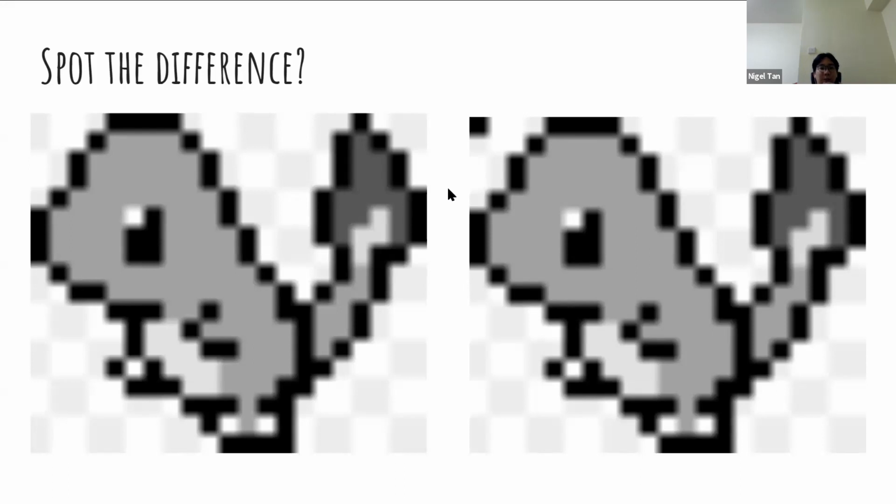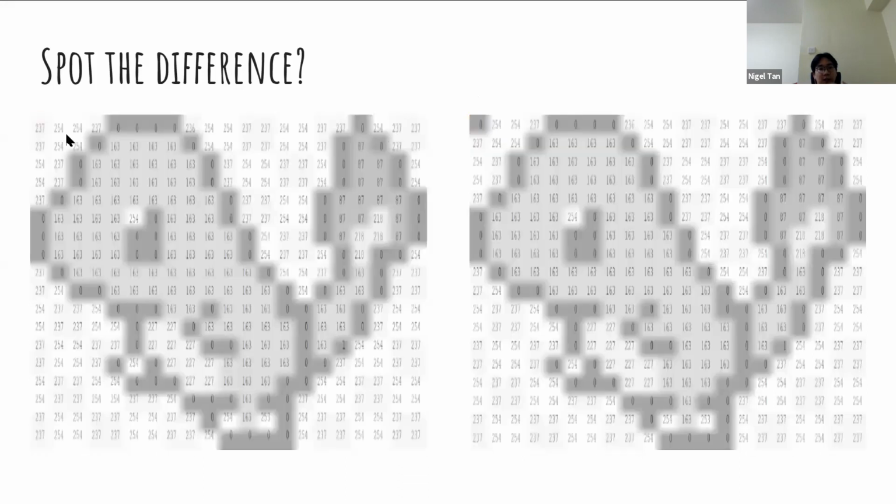Okay, so time's up. Hopefully all of you got it. At the upper top right corner, you can see that the pixel was changed. And there's a very scientific reason why you are able to spot this difference so quickly and easily, I hope. It's because the pixel value changed by a lot. In the original image, the pixel value is 237, and in this modified image, the pixel value is 0. So there's a lot of contrast there, and that is why you were able to spot it.